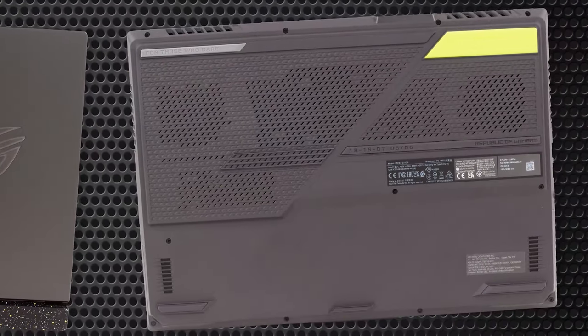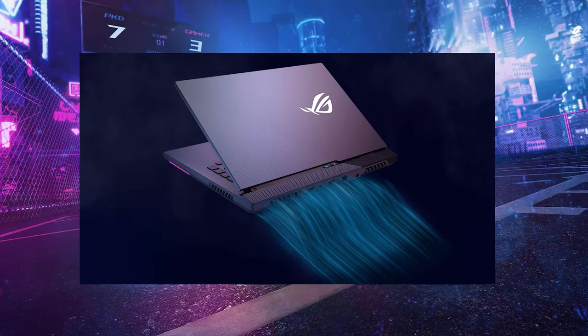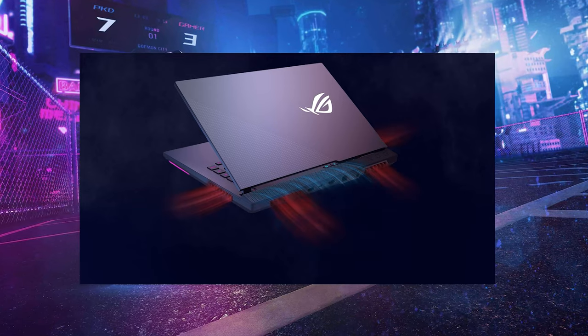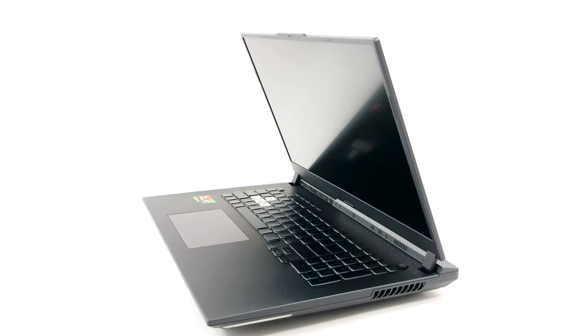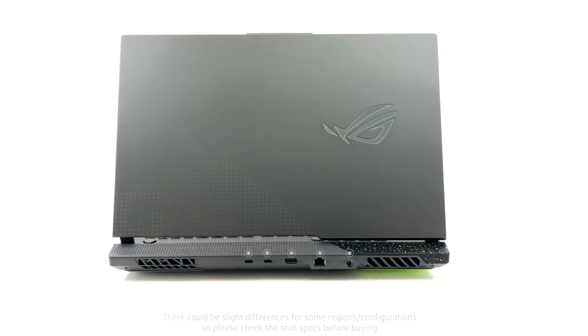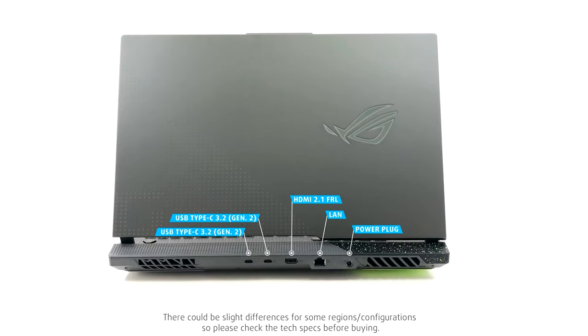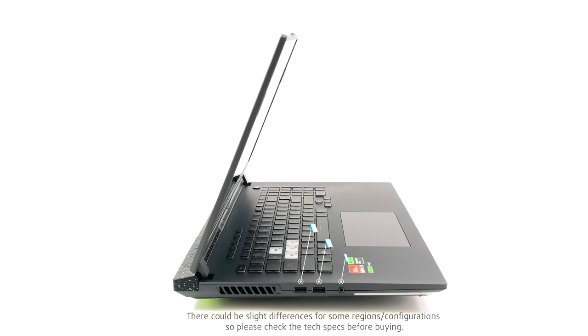The speakers are mounted on the bottom where you'll find tons of heat vents. However, the hot air is still exhausted from the back and the sides. You'll learn more about it in the sound and cooling sections respectively. For I/O, there are ports only on the left and back sides. Starting from the back, there are two USB 3.2 Gen 2 Type-C ports, an HDMI 2.1 FRL port and a LAN connector. On the left, there are two full-size USB 3.2 Gen 1 ports and an audio jack.